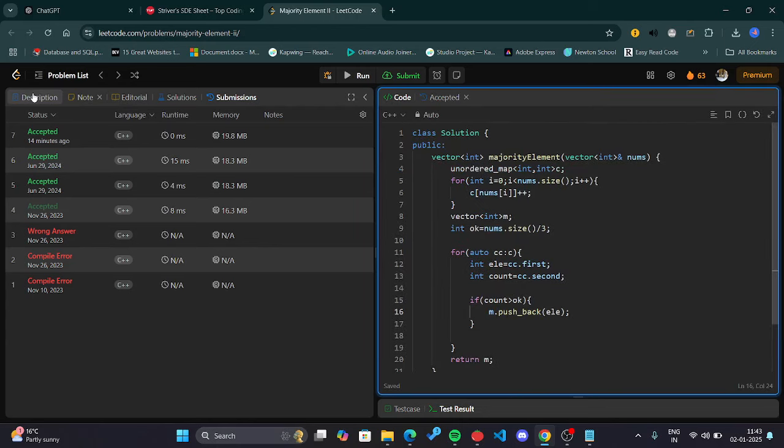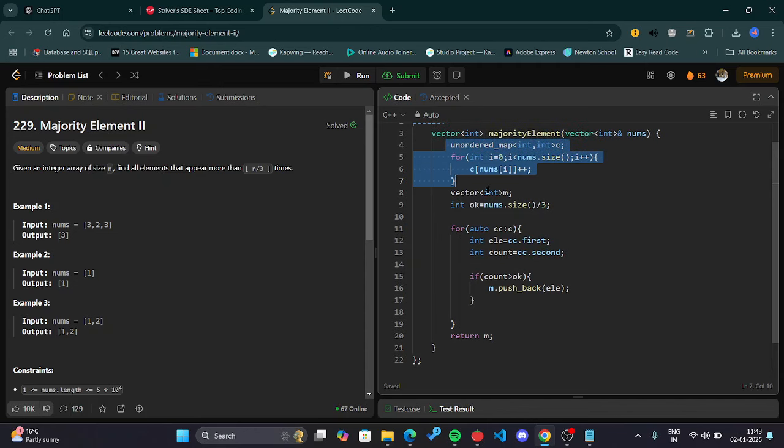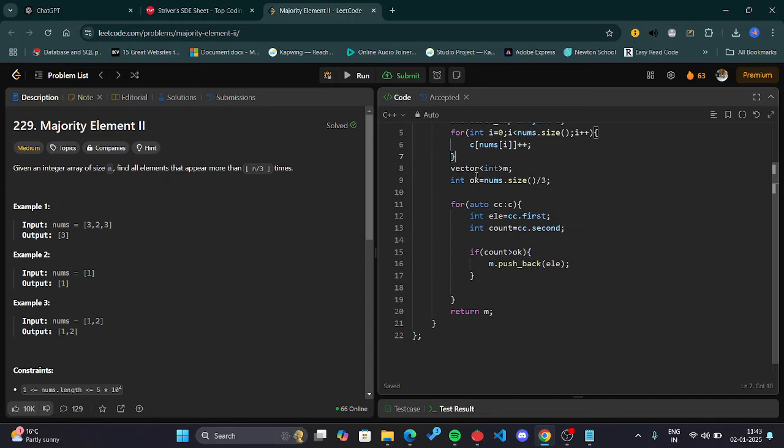So this was a simple brute force. I've taken an unordered map and stored the frequency of the elements in it, and I've taken a vector of int, m. Then I'm checking the condition, which should be n by 3 times.